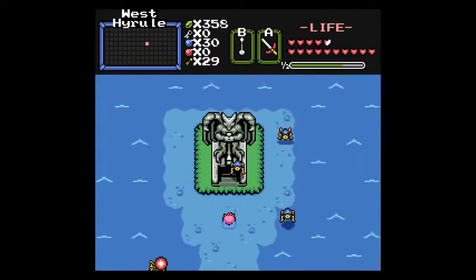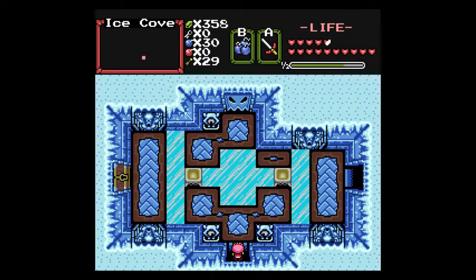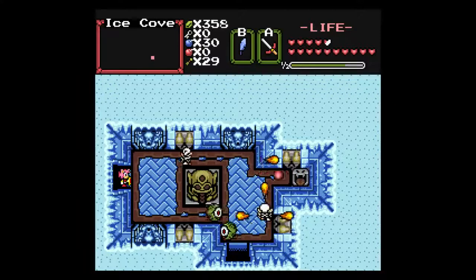And here's what we're looking for. The Ice Cove. This sort of reminds me of level 7. Well, it's not. And here we have Twitchy Twitchies and Spaz the Rocks in here.